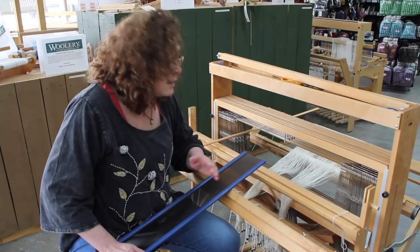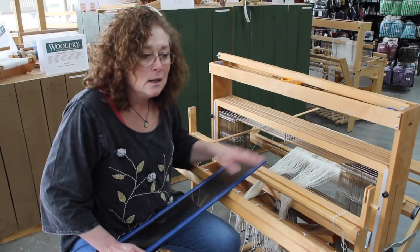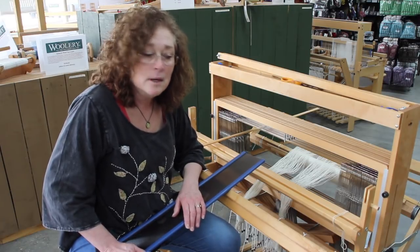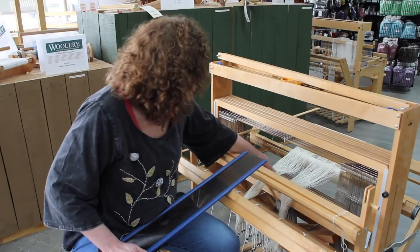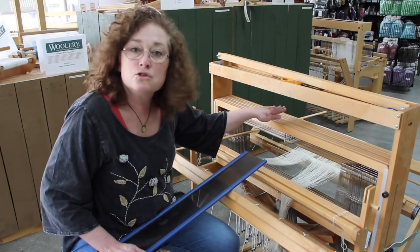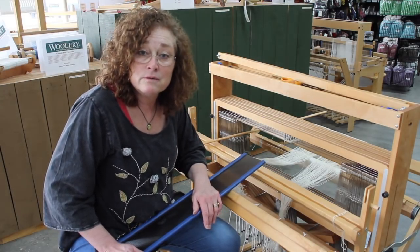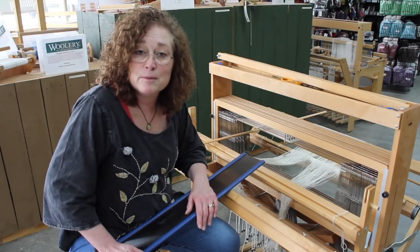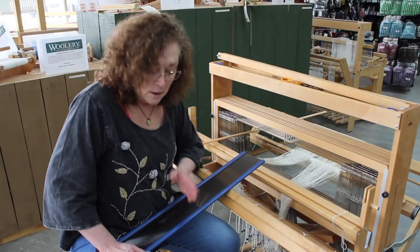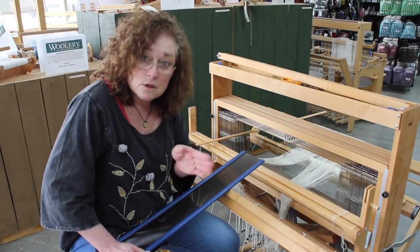And it goes on very easy and very perpendicular to the back beam. It is basically in place of a rattle. There's no twist, there's no nothing. So once we get this actually threaded, we will also show the way that it goes straight back. So that does help. That's one of the main reasons I know people are going to ask me, why did you do that? It is in place of a rattle, and it actually will keep individual threads or groups of threads much more in line.